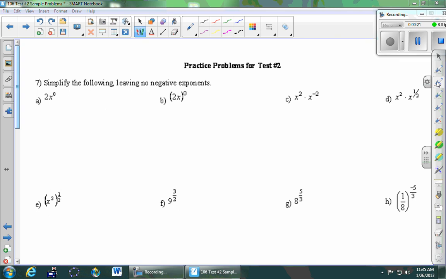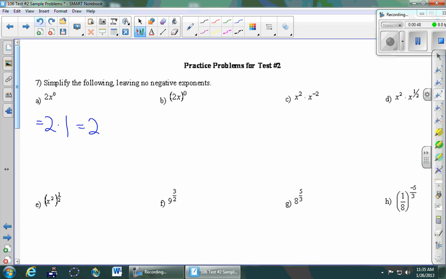So first, what comes first here? We've got a multiplication and we also have an exponent. And we know order of operations says do the exponent first. So what that means is that the 2 and the times are waiting here for you to figure out what to do with the x to the 0. Well, any number to the 0 is always equal to the same thing. What is it equal to? It's equal to 1. Any number to the 0 is 1. So 2 times 1 is 2, and we're done with that one.